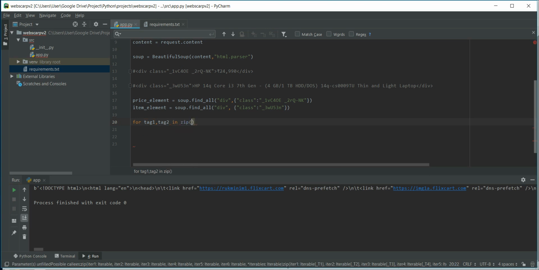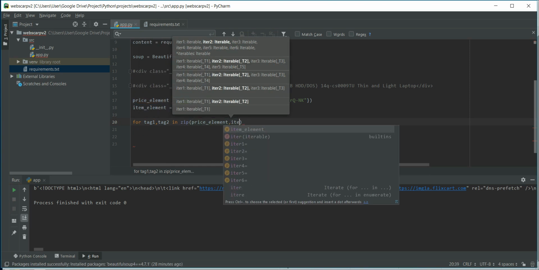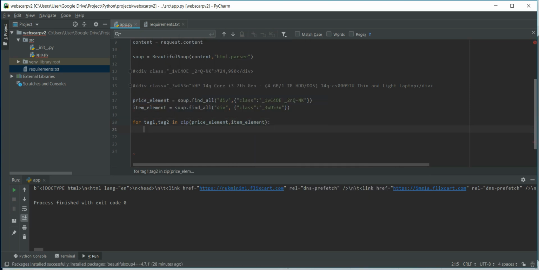We need to zip the price element and the item element. Print tag 2 plus tag 1.